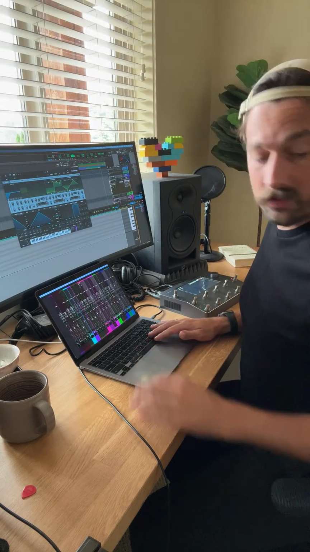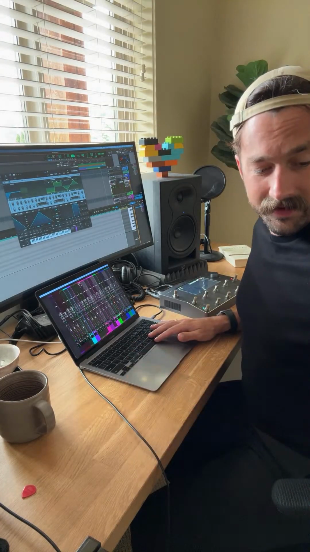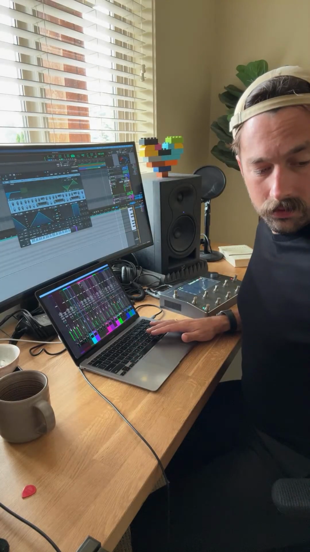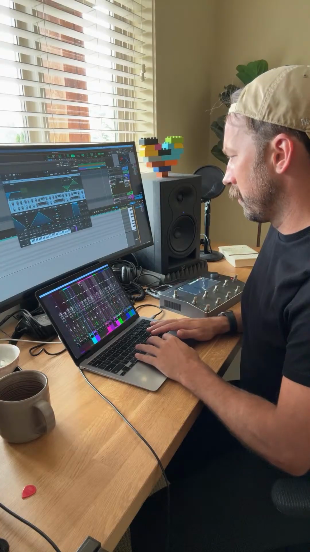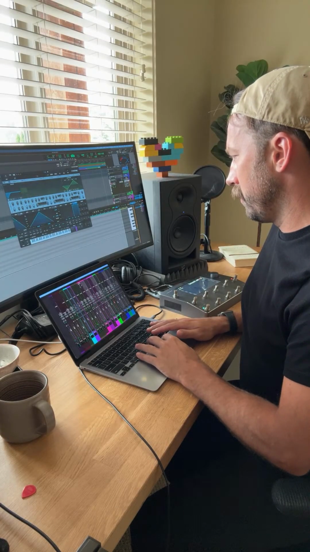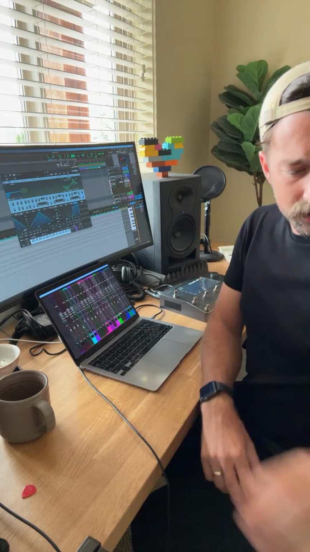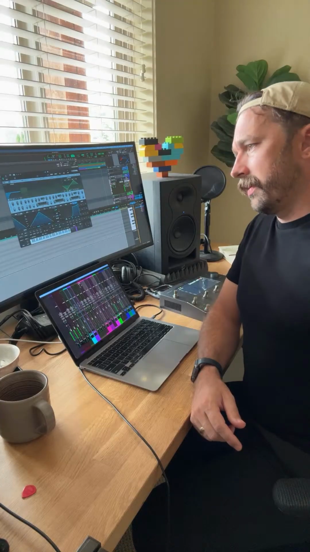Let's go down 1 octave. Oh my goodness, that sounds awful. Okay, envelope 1 on Serum 2 is attached to the master, like master volume, so I'm just going to round that out a bit.